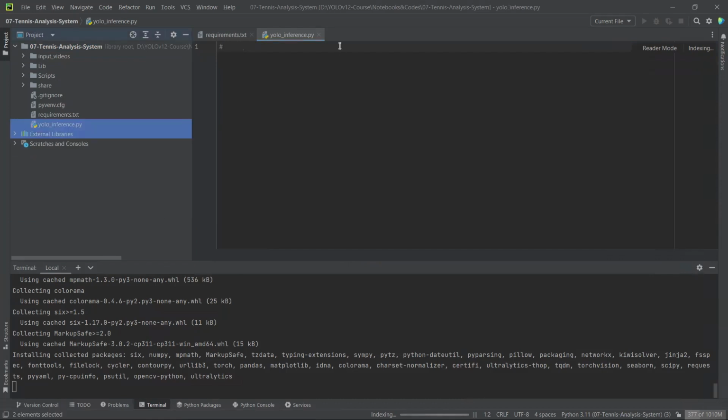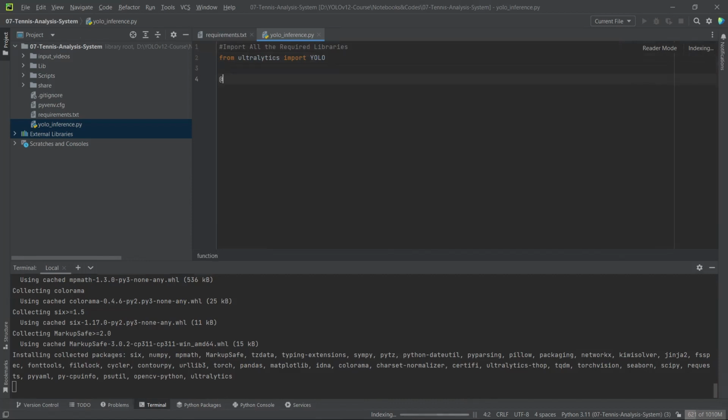First of all, we will import all the required libraries. We'll write from ultralytics import YOLO. Then we'll load the YOLOv12 model. We'll write model equals YOLO, and we'll write YOLO12.